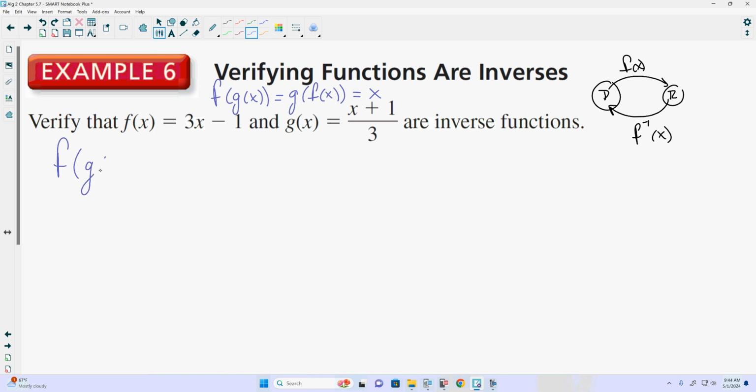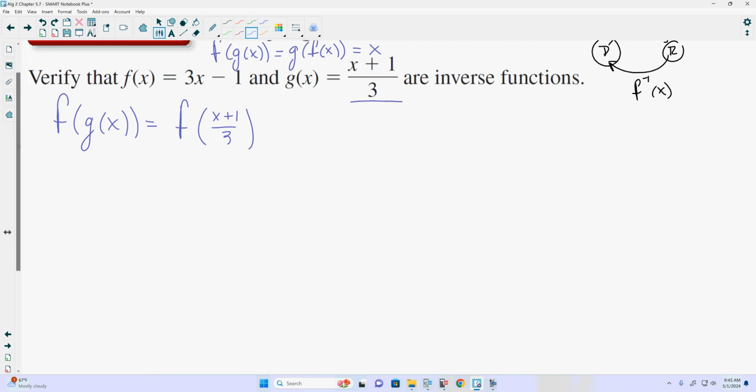So for this here, we're going to take the composite function. So f of g of x. That's why we did those yesterday, to test these here today. Now sometimes, like Brianna was saying, it's easier to just find the inverse of one of them and match it up to the other. Here, f of g of x. Well, g of x is x plus 1 over 3. Now you do have some of these on the homework. If one of them does not come out as x, we are done, because they both have to equal x.